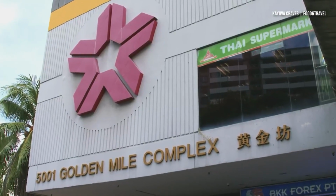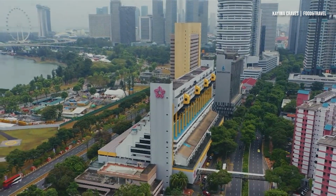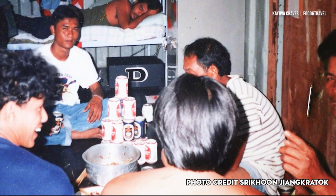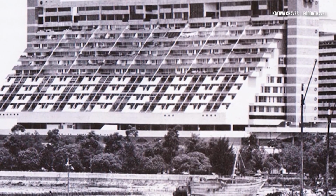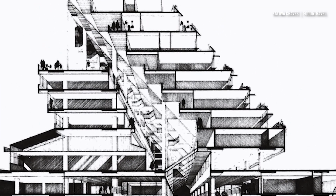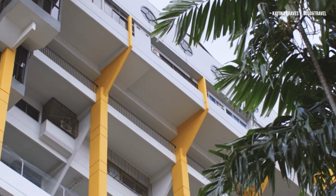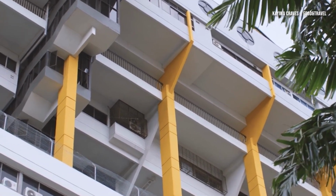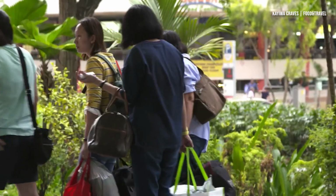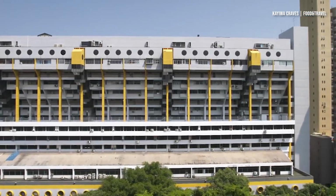Golden Mile refers to the strip of land between Nicoll Highway and Beach Road, and it was planned by the Singaporean government as a high-rise spine fronting Kallang Basin. Built at a cost of 18 million Singaporean dollars, it was completed in 1973. The Golden Mile Complex is one of the early pioneers of integrating multiple operations into a single mixed-use development in Singapore. It housed shopping malls, Thai clubs, shops, eateries, as well as tourist and ticketing agencies for travelers going to Malaysia by bus or coach.